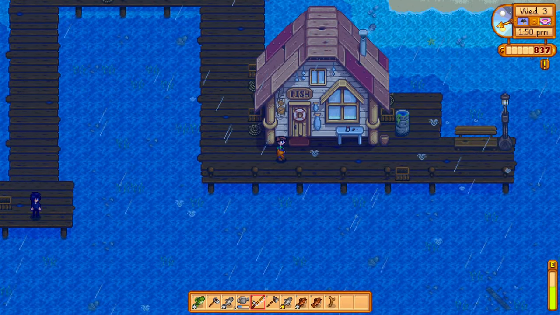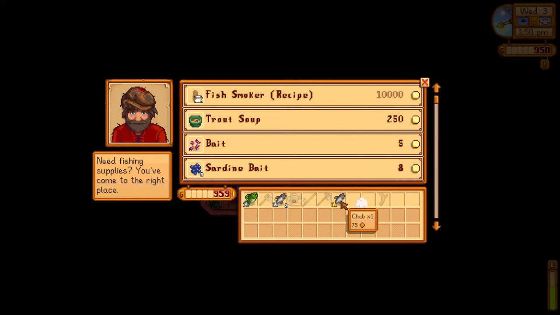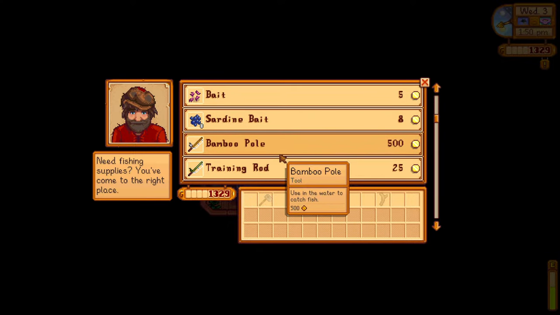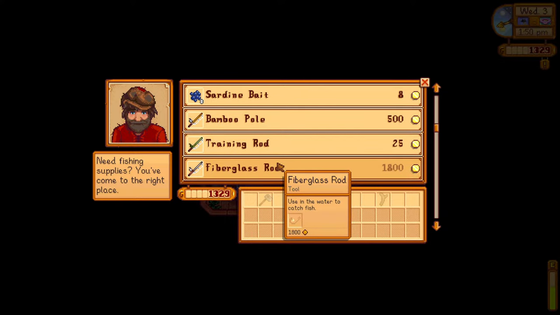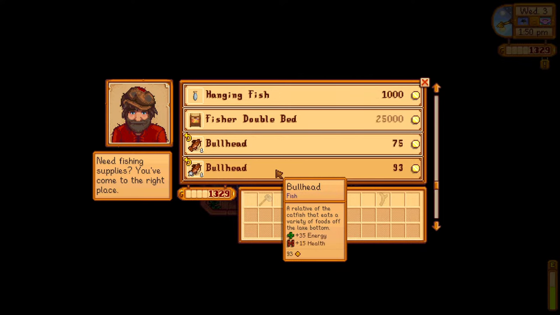Can't wait to see the Joja playthrough. Everyone else is doing a community center again. You know, I'm kind of happy I don't have to feign excitement about doing the 50 billionth community center bundle. Sardine bait. Oh. Well, well, well. A fiberglass rod is 1,800 dollars. A hanging fish.